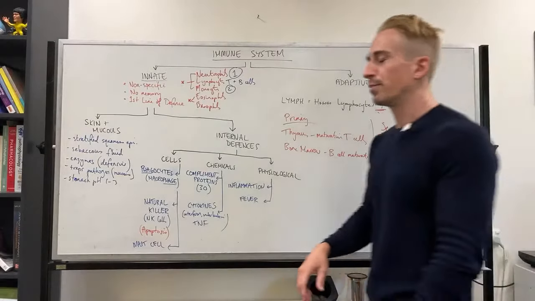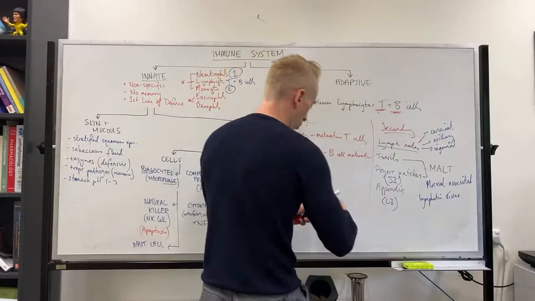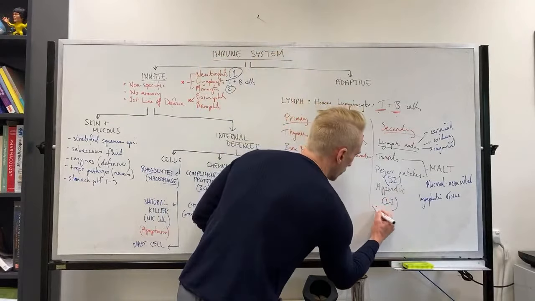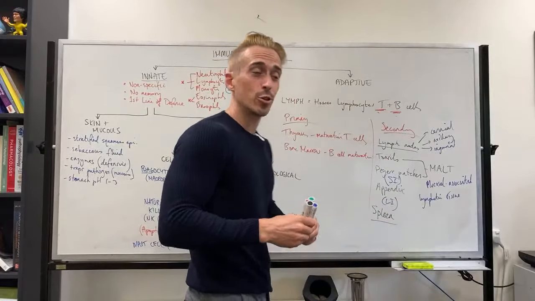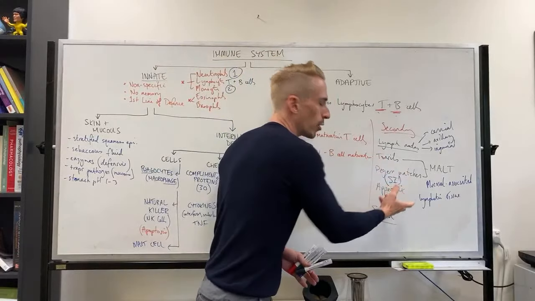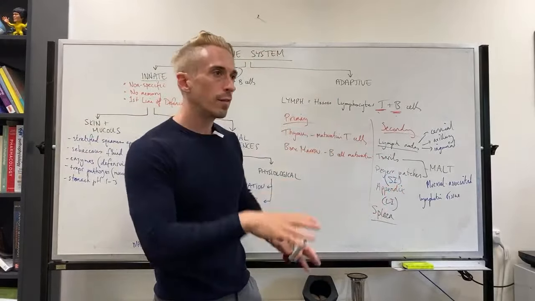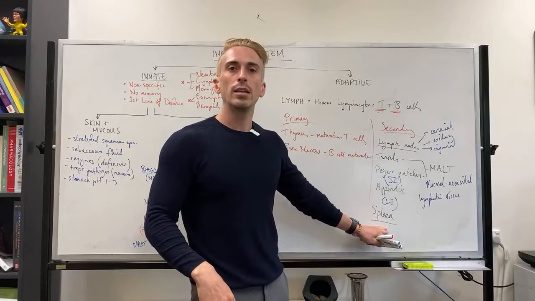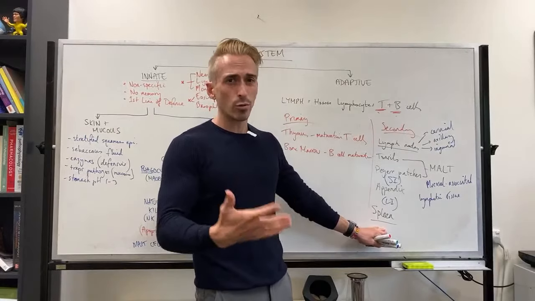Oh, thank you, Jade. Spleen. Forgot about the spleen. So the spleen is a very important secondary structure too. Very important. Thank you, Jade. Totally forgot. So what the spleen does, while these will respond to bacteria that's jumped through the blood and the lymphatic system, the spleen's going to be directly associated with the blood. So if there's a bacterial infection in the blood, it's going to be going through the spleen.